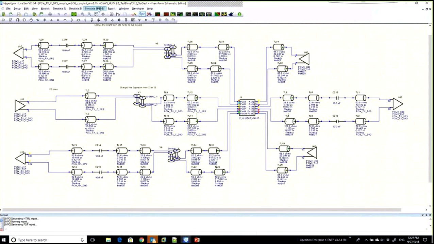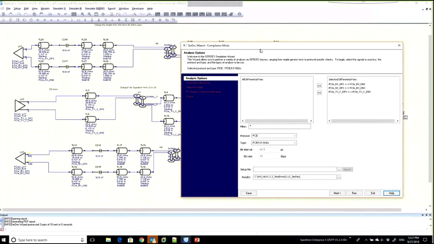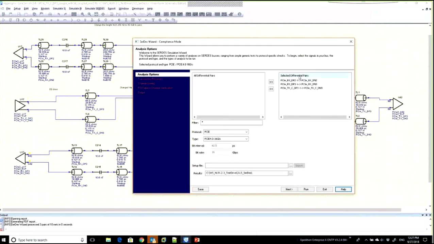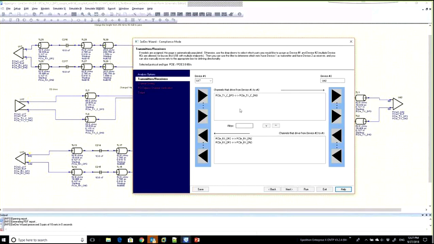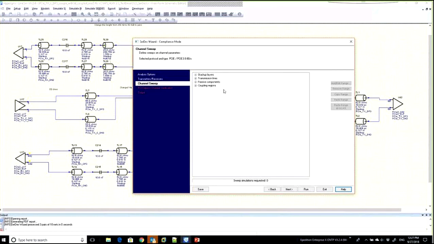So we'll come up to Simulate SerDes and check the compliance checks only. And here are the differential pairs that we're going to work with. We're going to go with PCIe 3. That's what we want in this case. We've got the driver and receiver, or transmit and receive lines, identified. There's a place to do sweeping.